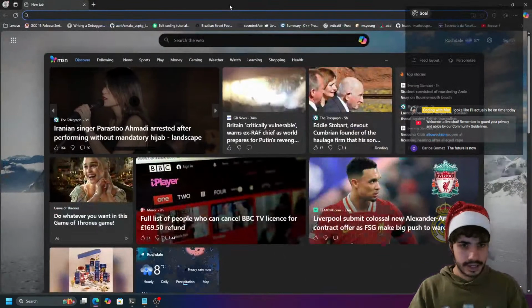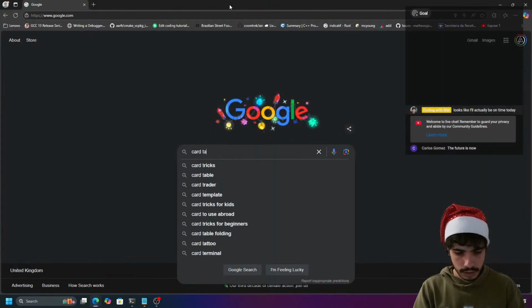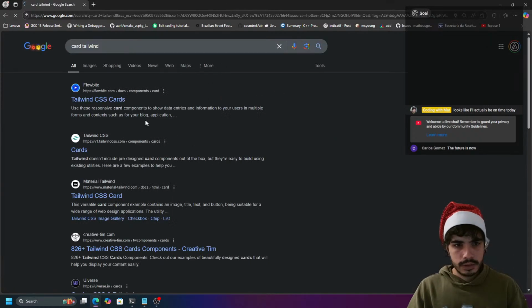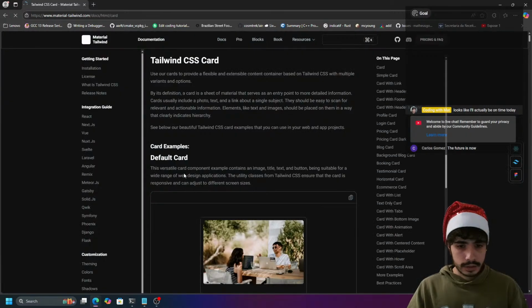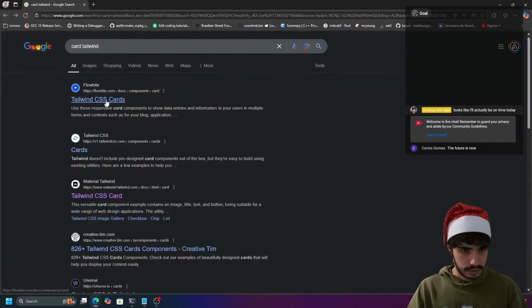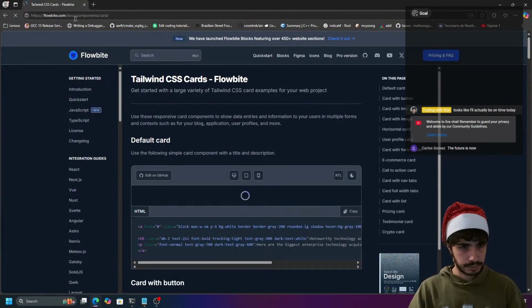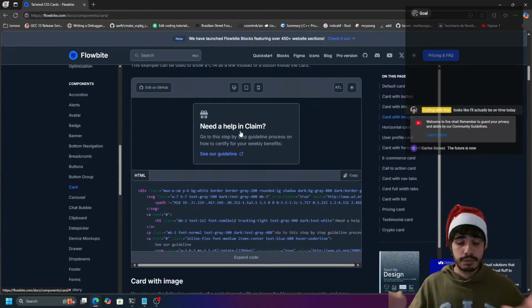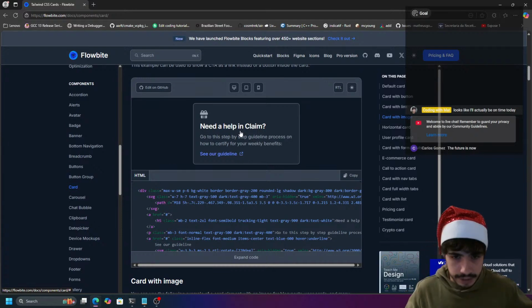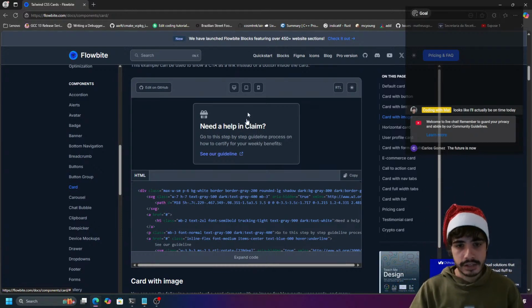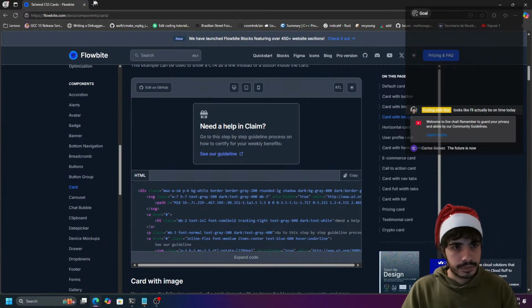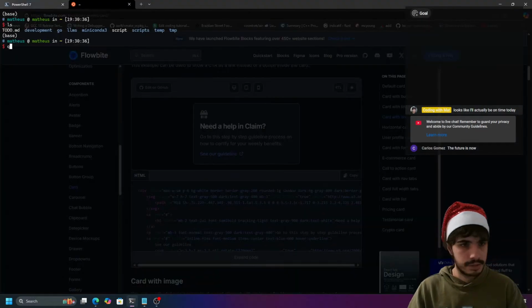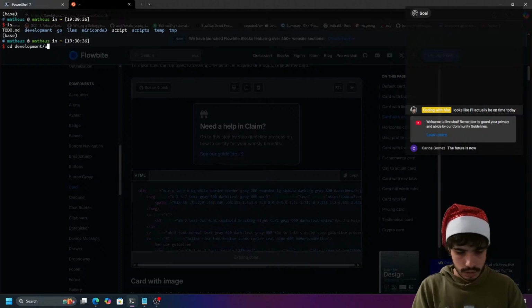So what are we going to do today? I'm hoping that we can do some sort of Tailwind card support. I looked at a few examples. Flowbite seems to be the one. Something like this, where you have a bunch of products and flexible cards, so you can have any data that you want in here. I want that to be supported on Urchin. So that's what we're going to do. Let me get started and open the repo.